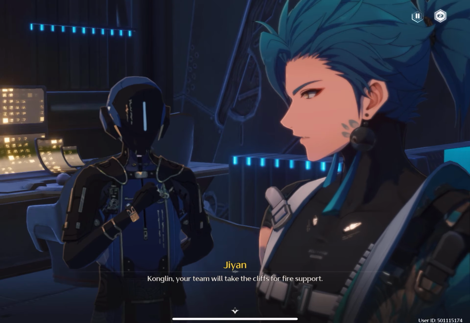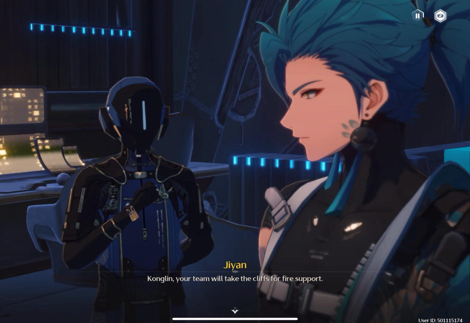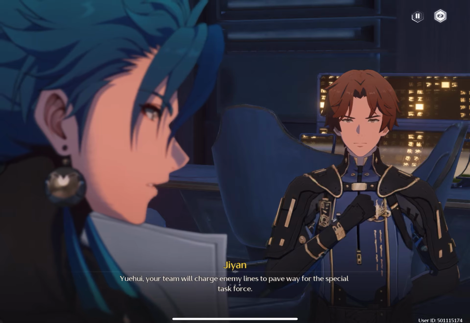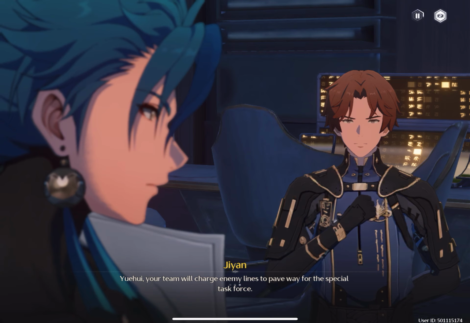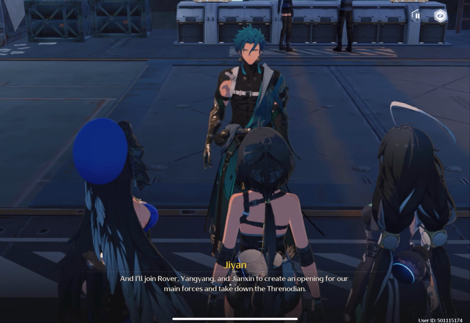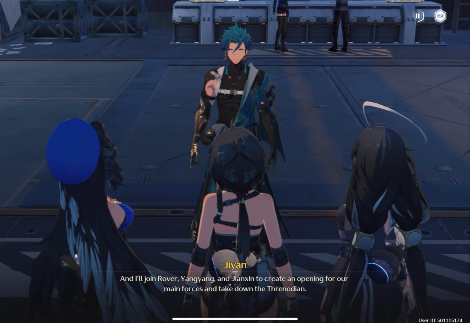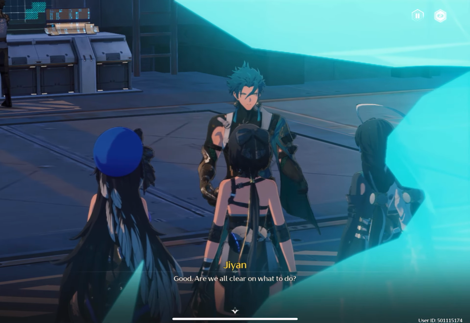Kong Lin, your team will take the cliffs for fire support. Yue Hui, your team will charge enemy lines to pave way for the special task force. Yes, sir! And I'll join Rover, Yang Yang, and Jian Xin to create an opening for our main forces and take down the Thrinodian. Good. Are we all clear on what to do?